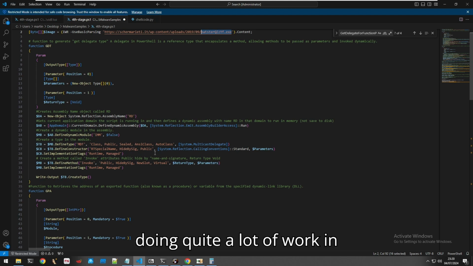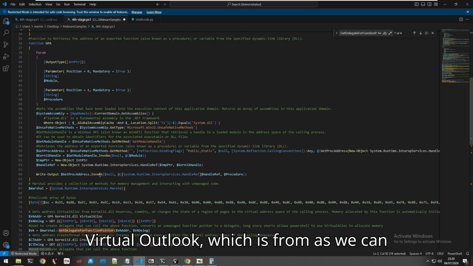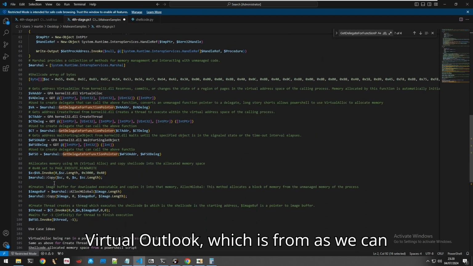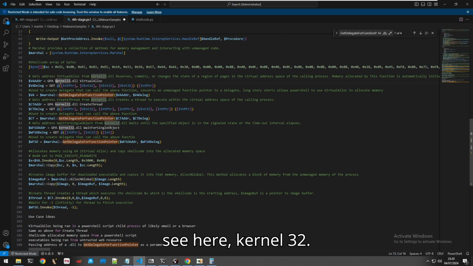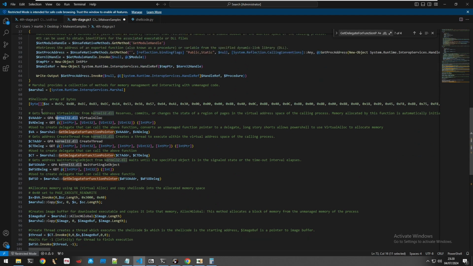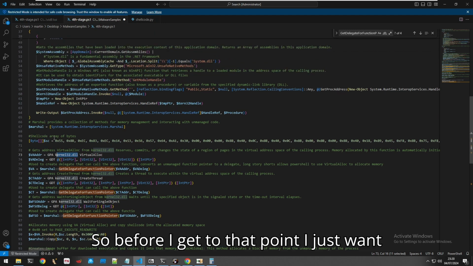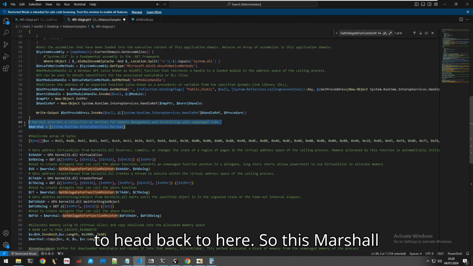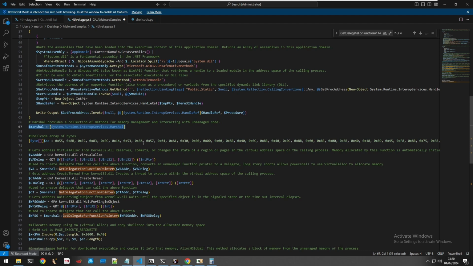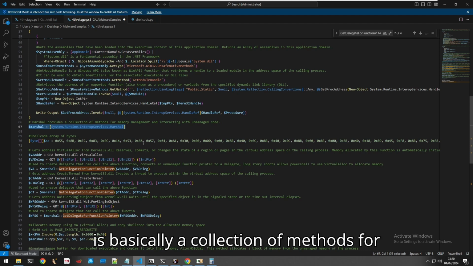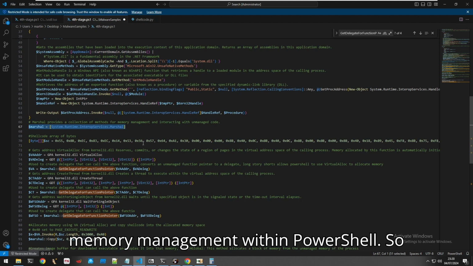So it's doing quite a lot of work in order to load this into memory using the Win32 API VirtualAlloc, which is from, as we can see here, kernel32. So it's from this kernel32 DLL. Before I get to that point, I just want to head back to here. This Marshal is basically a collection of methods for memory management within PowerShell.